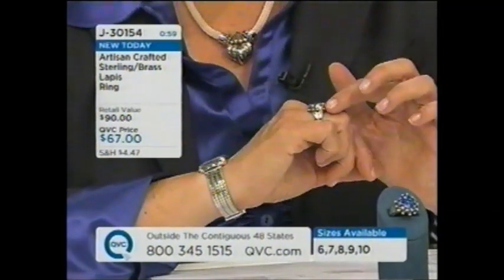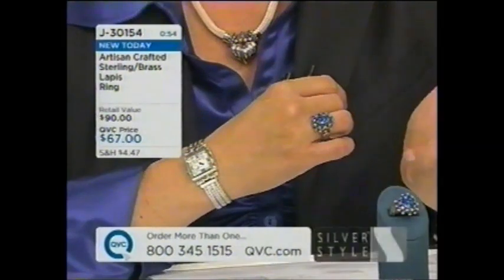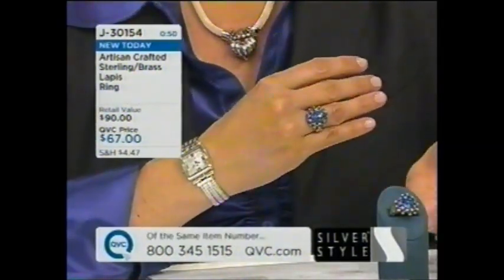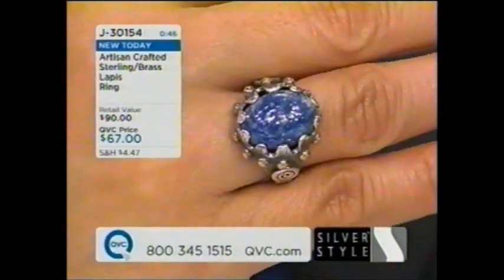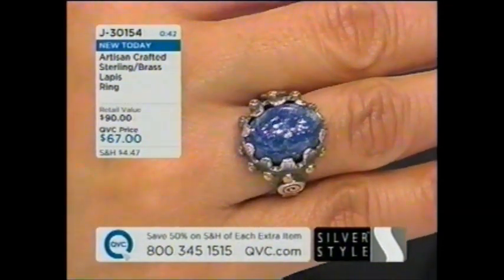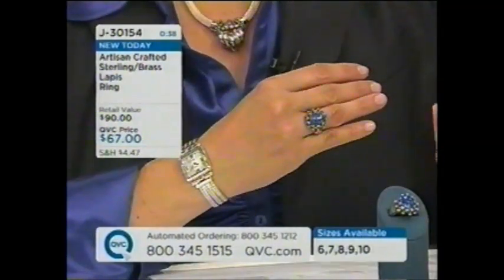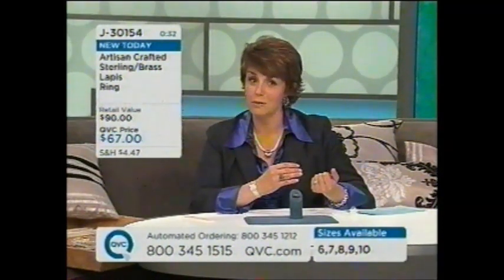This is a beautiful piece of lapis that they've used. It has the gold flecks across it. Of course, it's not real gold. It's iron pyrite, which is known as fool's gold. But you know, the Greeks and Romans referred to lapis as sapphires dusted with gold. My favorite story about lapis is that they believe that Cleopatra would grind up the lapis gemstones and use that as her makeup. I mean, long before there was Bare Essentials and Leslie Blodgett, Cleopatra was a resourceful gal. It was the original mineral makeup.